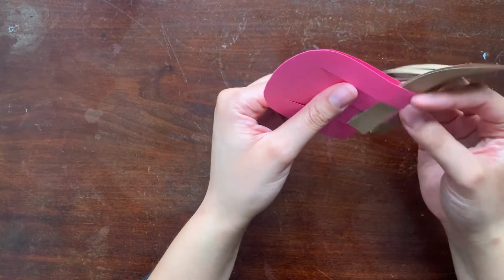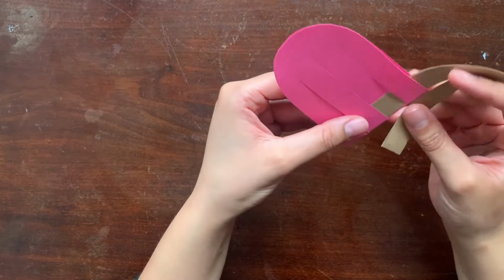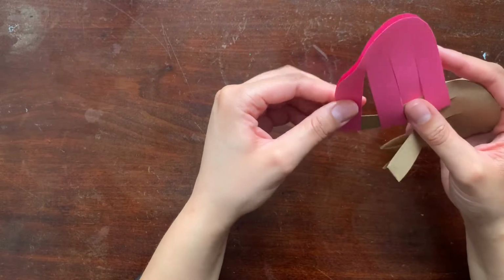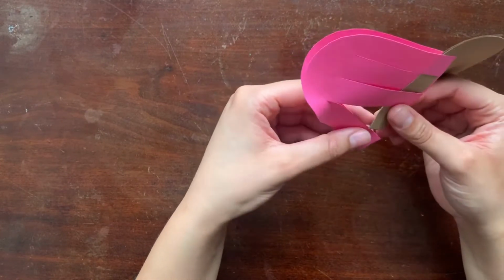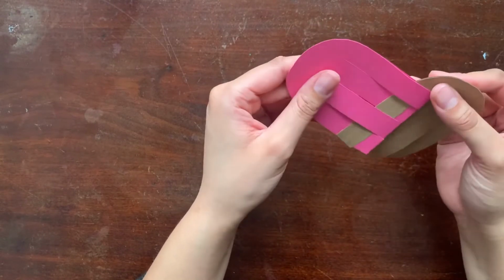And moving on to the third strip, we're going to do again the colour on the right going in between the colour on the left. And now for the last one, the colour on the left is going to go in between the colour on the right. So that's the first row done.